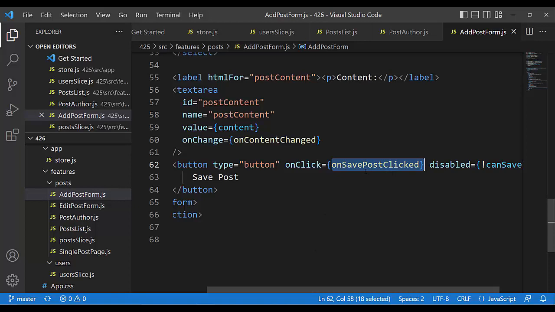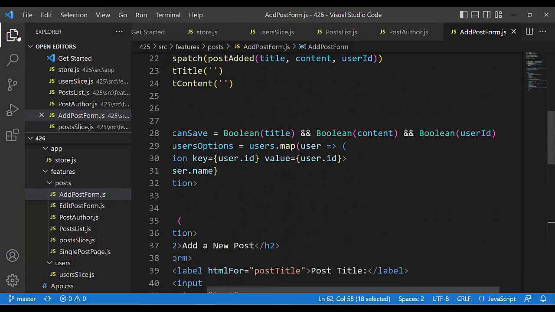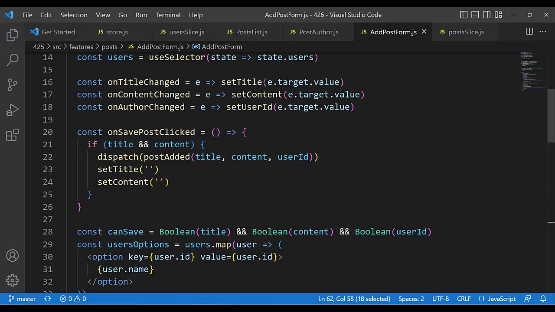On save post click is equal to an arrow function, a function with no parameters.